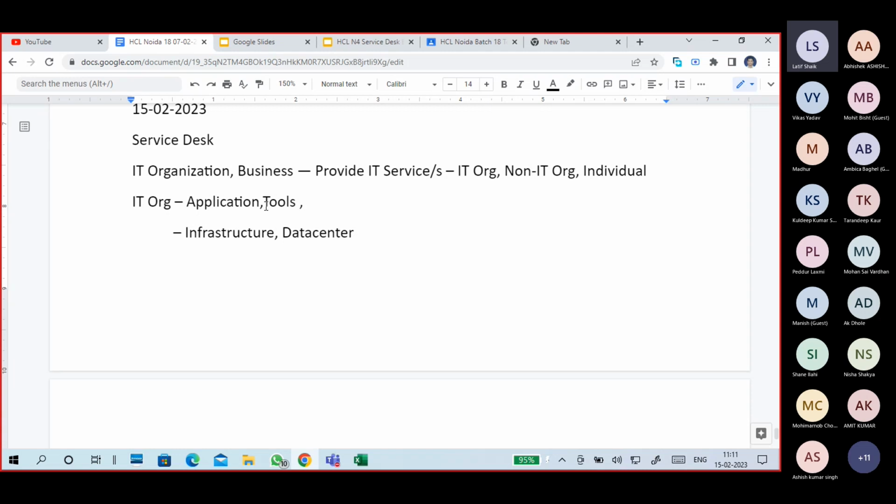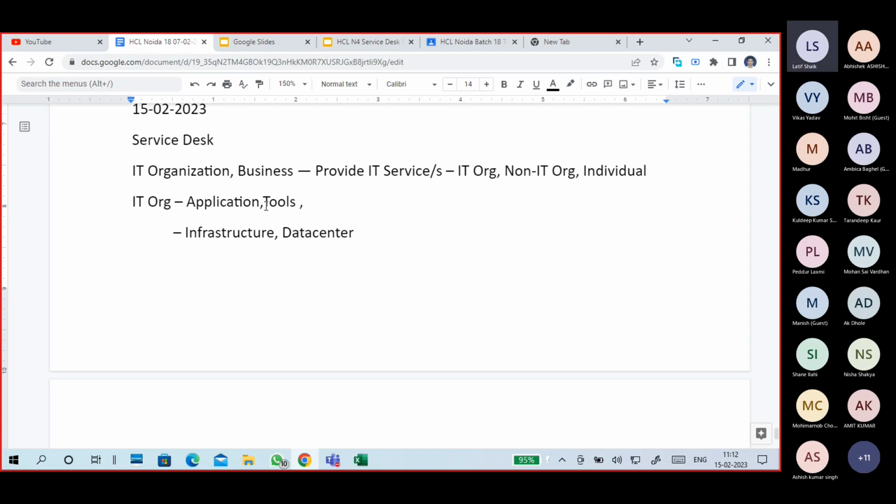Different applications are required, so someone has to manufacture different applications. Different tools are required to work in an organization. You are using Eclipse to develop in a Java environment, right? So we need an IDE: Eclipse, NetBeans, IntelliJ. If you go for Python, maybe you need VS Code, Atom, Jupyter, maybe Eclipse or PyCharm. So different tools are required. You have to get them from someone, right? Means someone has to make them.